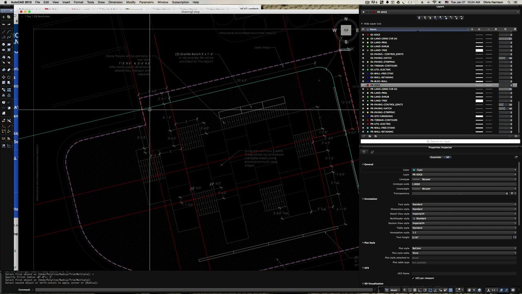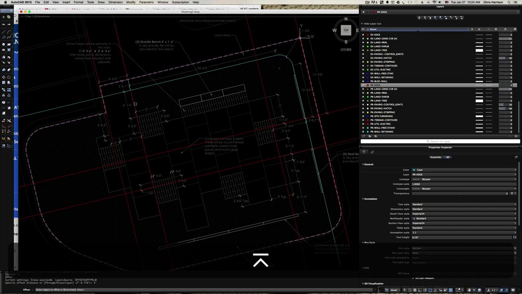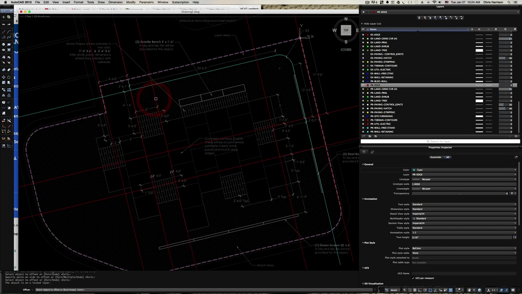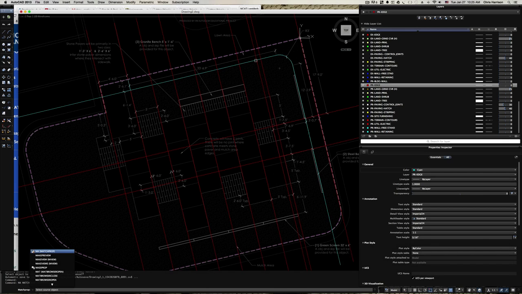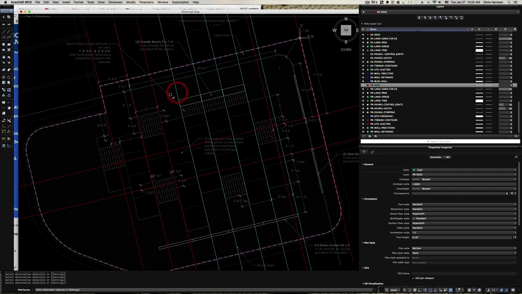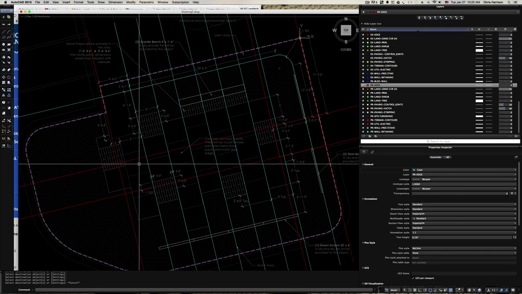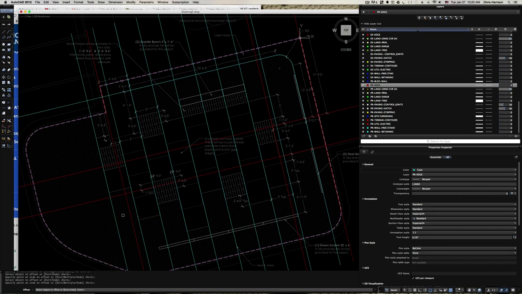So what I want to do, this line comes straight down, and I know from this edge that that's a 5 foot offset. So I'm going to go offset 5 feet, and I'll just keep on going. That's another 5 foot offset, another one, another one, another one, and another one. Okay. So I'm going to match properties again and make those pieces that I know our actual edge is blue for now. Okay, that's an edge now, it's coming down. And I know I can kind of reverse that offset 5 feet. And that's going to give me that edge, and that's going to give me that edge.